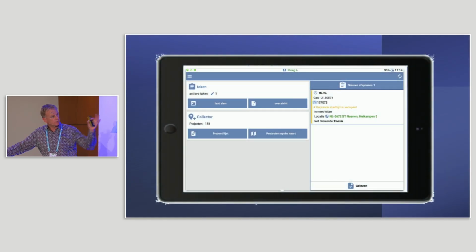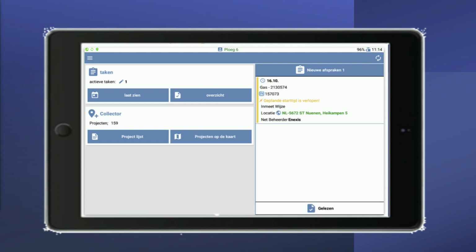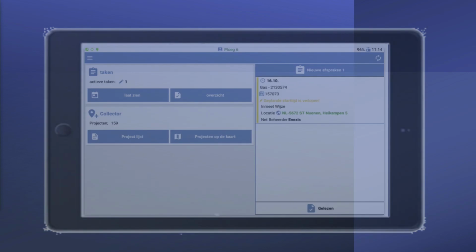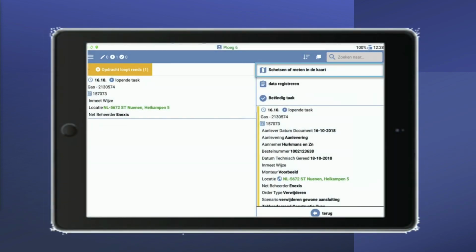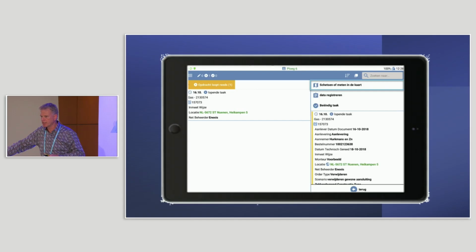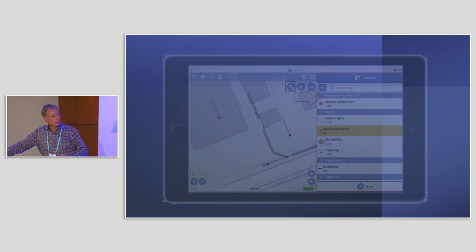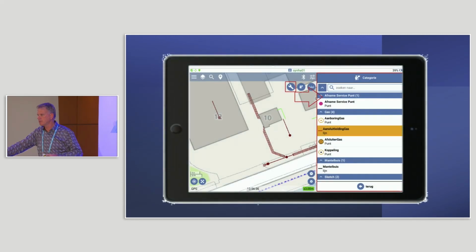So basically, a person in the field, in most cases the guy heading a crew in the field, or a gang, what I think it's called in the UK, will have an overview of normally what jobs he has to do. And then it will show a little bit of details of when it has to be delivered, what kind of assets are involved. Is it only one or multiple assets that have to be installed? And then basically he starts constructing what is built.